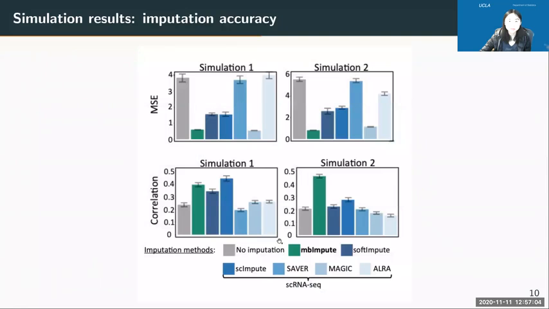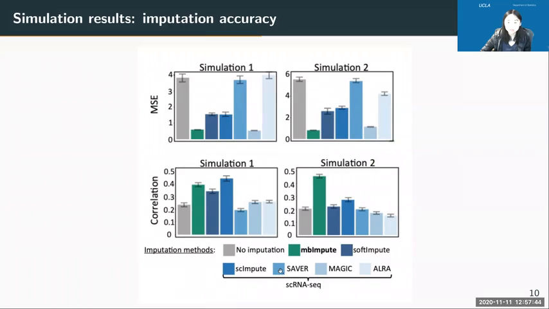Okay, with this optimization, we can do imputation. Here, I'm going to show some results quickly. So first, we do a lot of simulations to confirm its performance with ground truth being known. So we evaluated two accuracy criteria, the mean squared error, that's for how well the imputed values mimic the true values. And the second is correlation, Pearson correlation between the imputed values and the true values. So what we did is that we compare our method, mbImpute, against the raw matrix without imputation, and also soft impute. It is a general imputation method that is very popular.